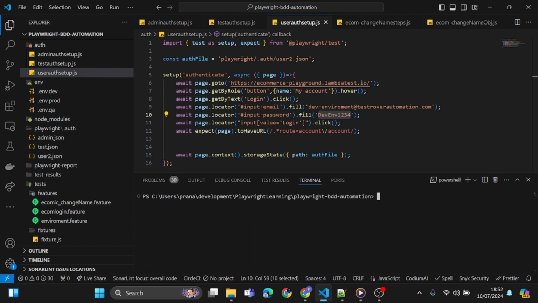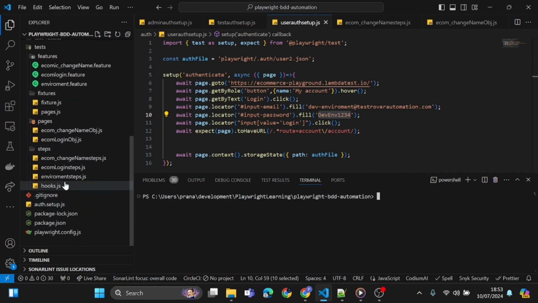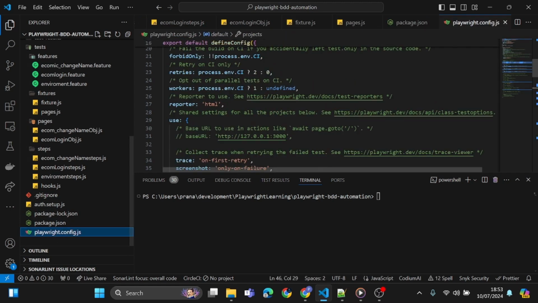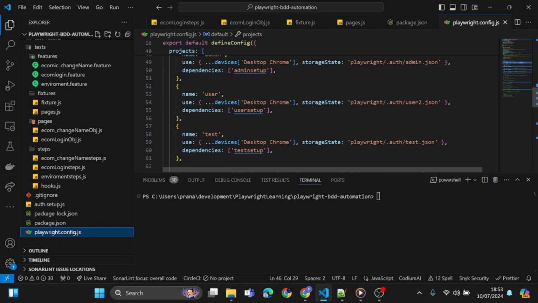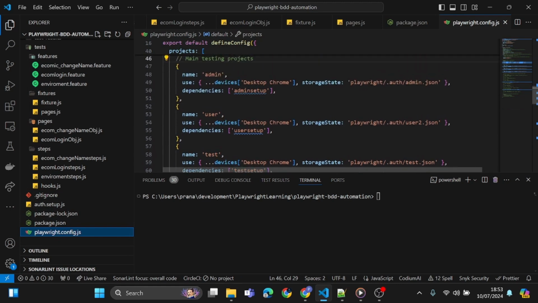Now let's focus on our prerequisite which we defined in my last video. To see that particular scenario, we're going to come to our playwright config JS file over here.